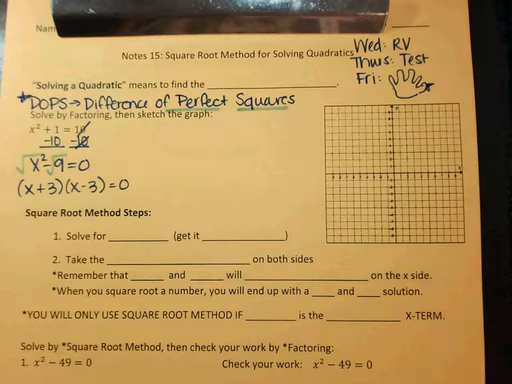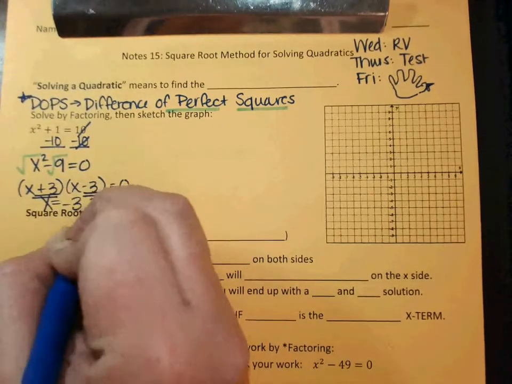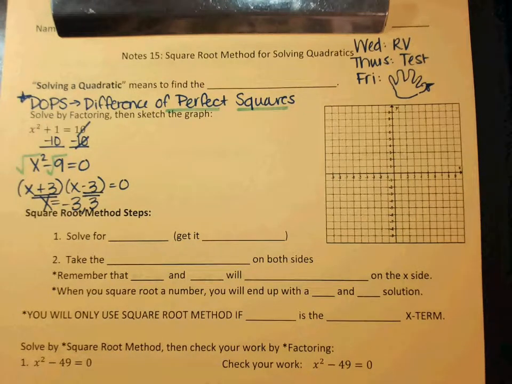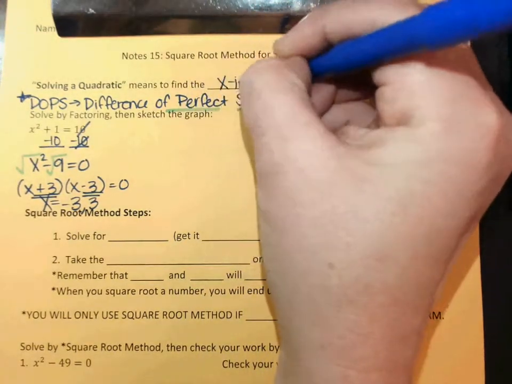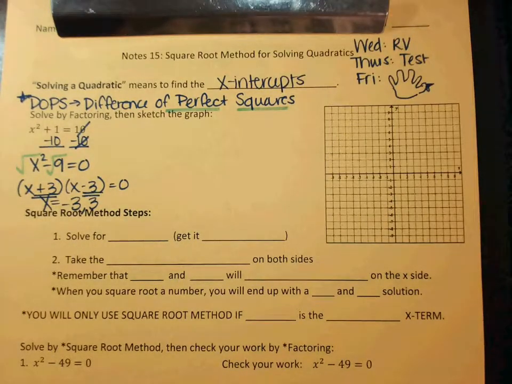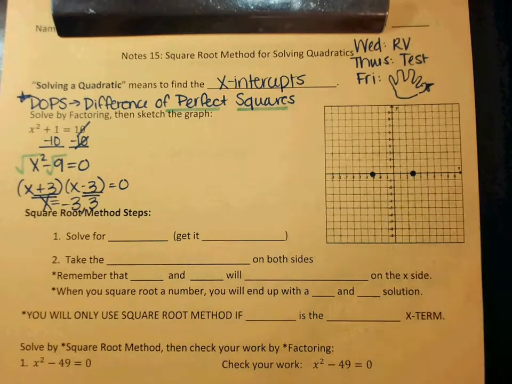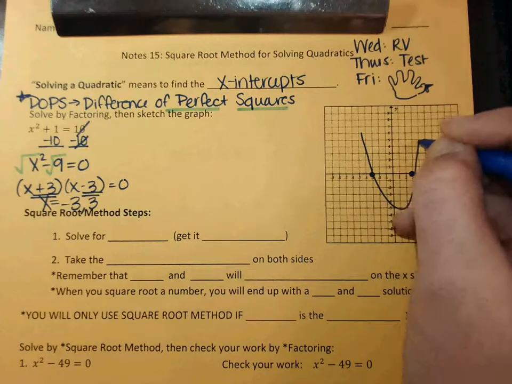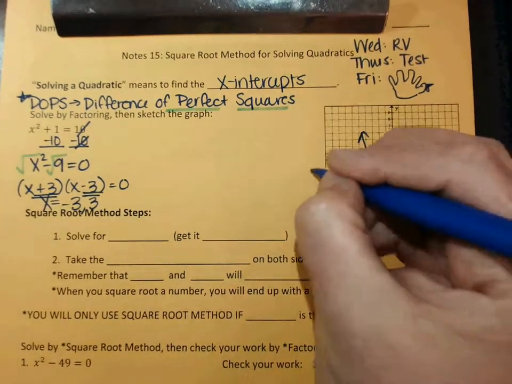Then from there you would identify your solutions. Remember, they're always the opposite of what's in the parentheses. So it would be X equals — the plus 3 turns to a negative 3, the negative 3 turns to a plus 3. Now, when you solve a quadratic on the graph, you are finding the X-intercepts. So if I wanted to sketch a picture of this graph, it crosses at minus 3 and at positive 3. So the answers that you're finding are those two places that it crosses the X axis.